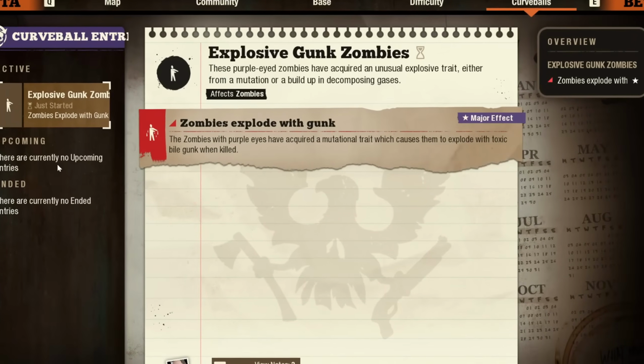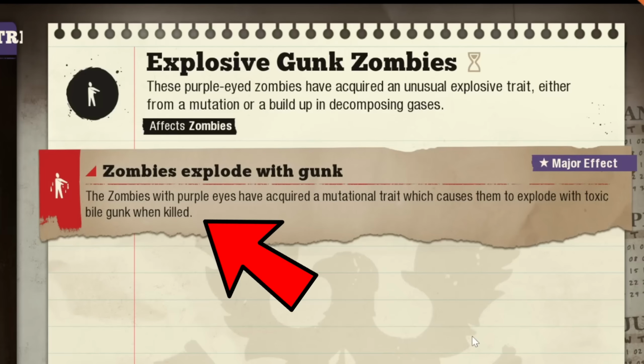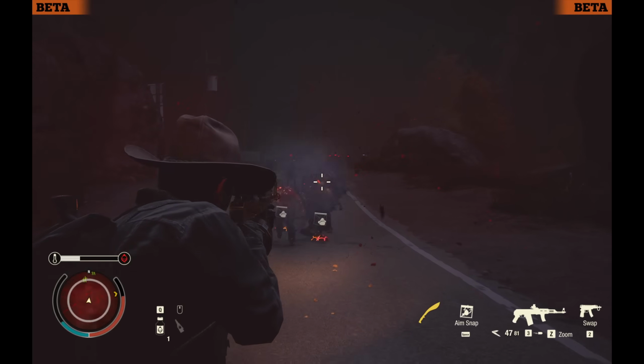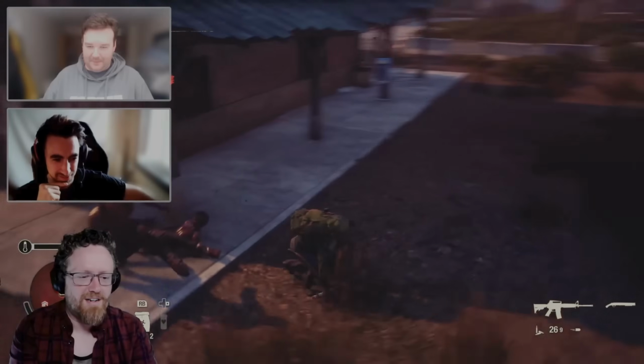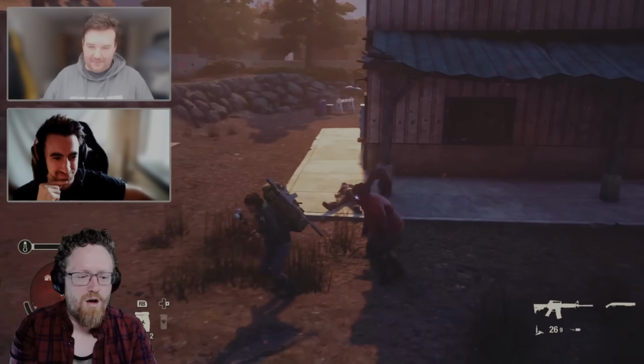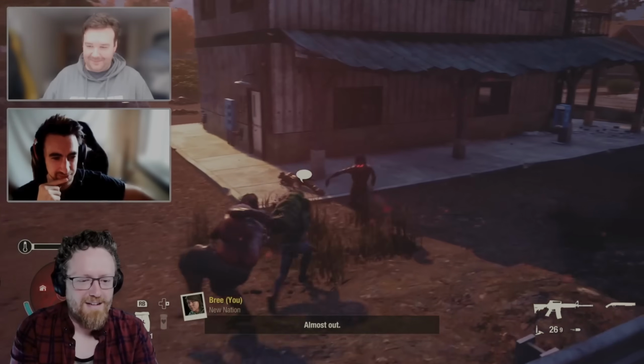But as far as the Curveball update and something you might see, for example, every single zombie you run into could explode on contact, and now killing that Zed with melee might not even be viable. You're gonna have to shoot it down, and if you don't have the bullets, you could be in trouble. This is just gonna be one example of what this new update might bring.